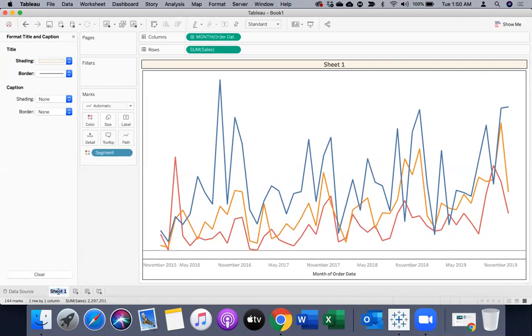Now over here, I'll mention sales trend by year, right? Or sales trend, or simply I can name it as segment sales trend. Fine. This is the name which I have given to this particular sheet.